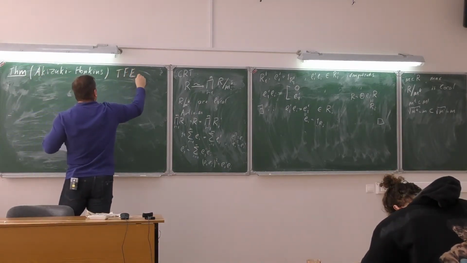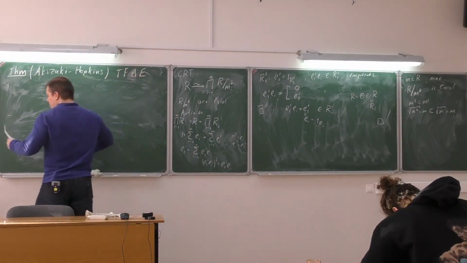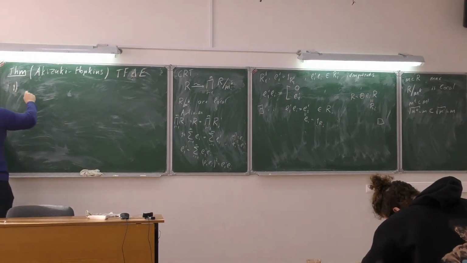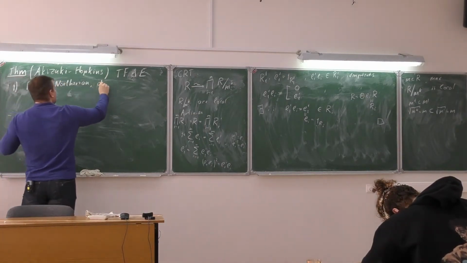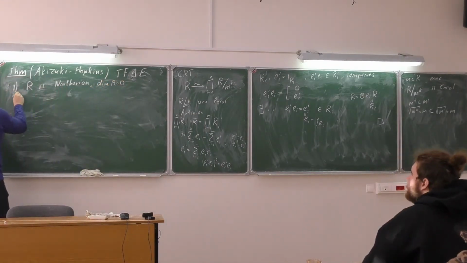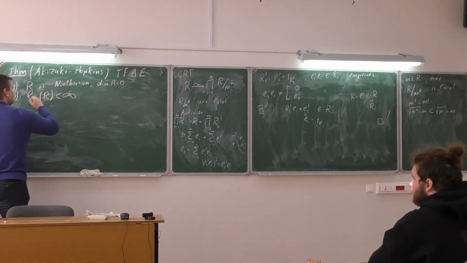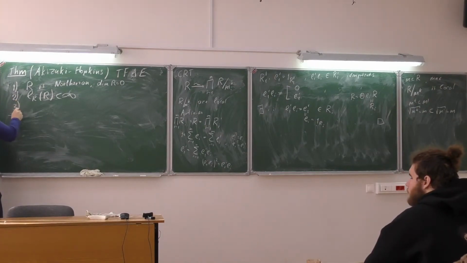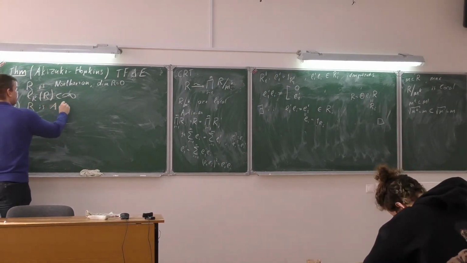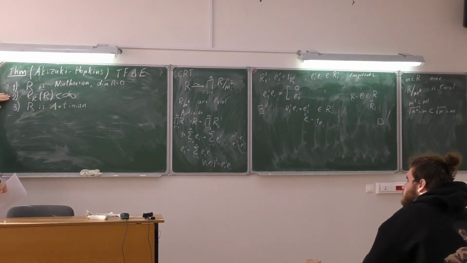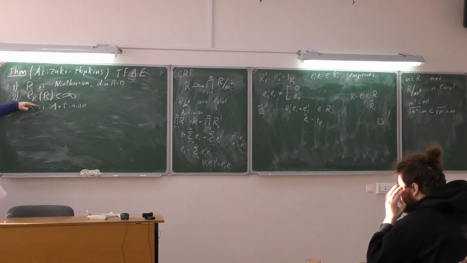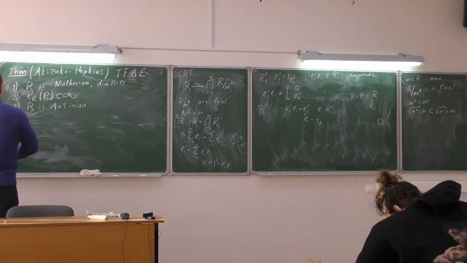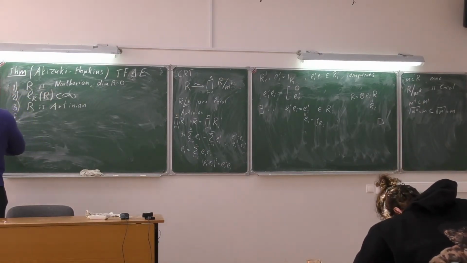So the following are equivalent. Actually, I'm going to write three conditions. Usually it is written as only two conditions. One: R is Noetherian and the dimension of R is 0. The second condition is that the length of the ring over itself is finite. Condition 3 is that R is Artinian. So condition 2 is kind of an additional condition, but it's very convenient to have in the proof. Usually, the Akizuki-Hopkins theorem says that a ring is Artinian if and only if it is Noetherian and of dimension 0. So in the proof, I'm going to go from 1 to 2, 2 to 3, 3 to 1.